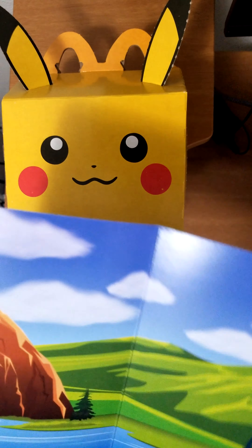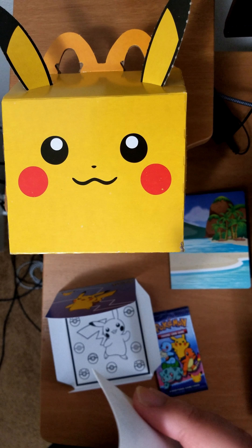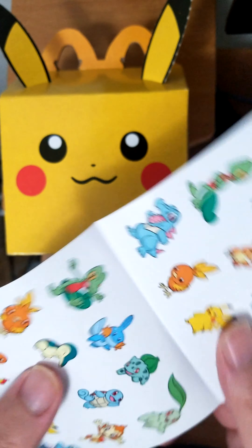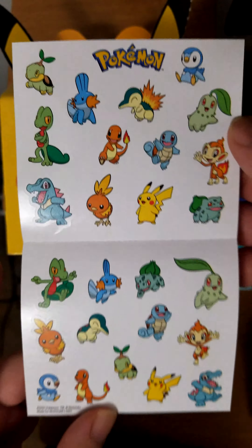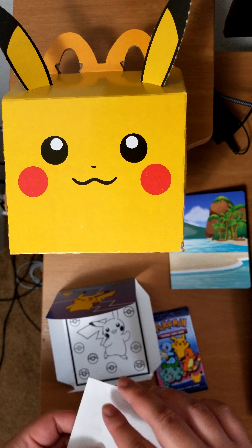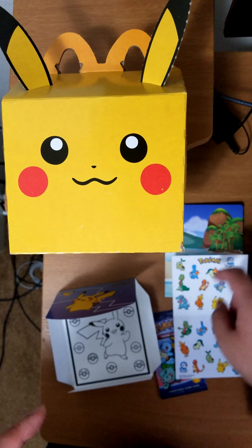On the other side we have a beach and then a mountain and lake or river. And then we've got — I think these are stickers. Some stickers — this is actually really nice. They don't feel super high quality but they feel like normal stickers. You probably wouldn't want to get these wet, but they're pretty nice. A bunch of starters up to Gen 4. I bet you put the stickers on the little map thing we got here.